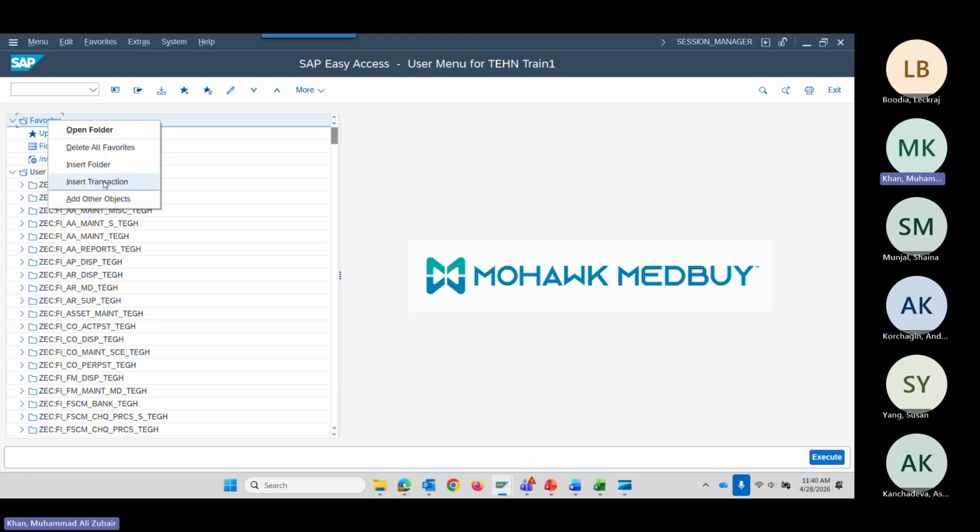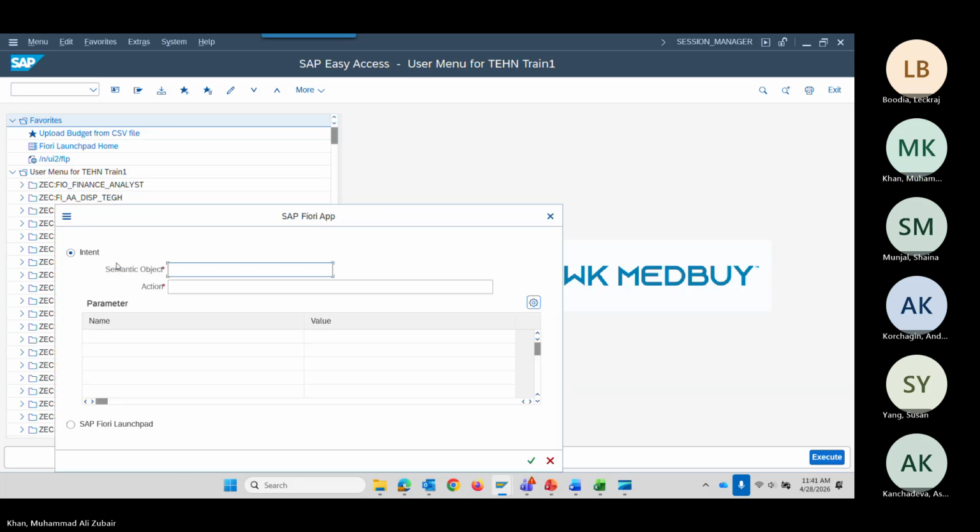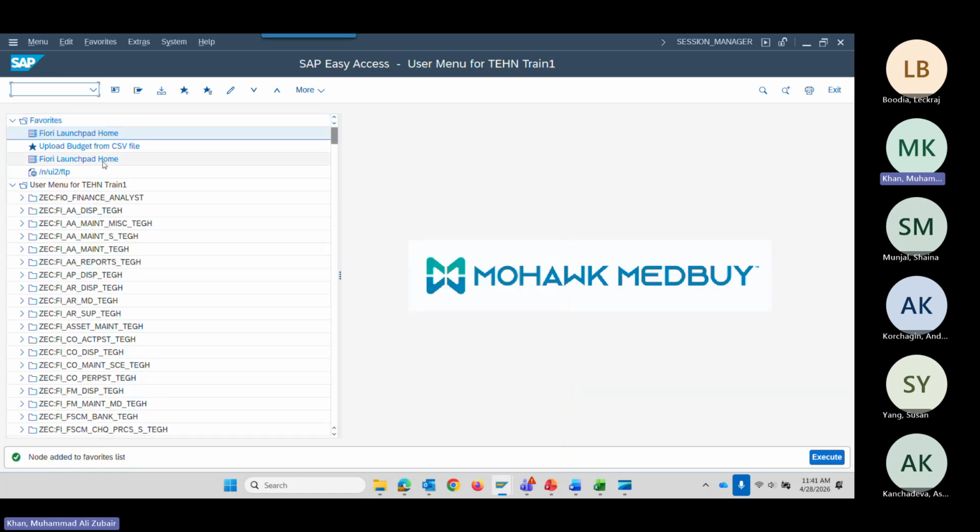When you select insert transaction, you will add an exact transaction. But for this, we don't have any transaction like FB50, so we go to add other object and scroll down. You will see SAP Fiori app. Just click this and select it. So in case you are not finding anything in the test server or even the production server, you have to go through like this, and it will add to your favorites.